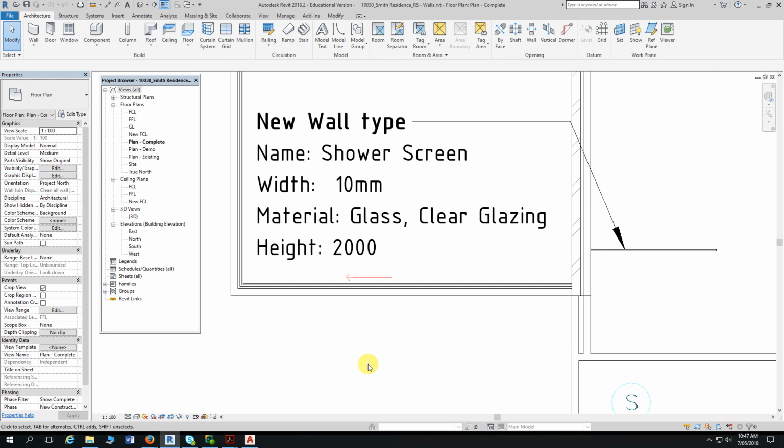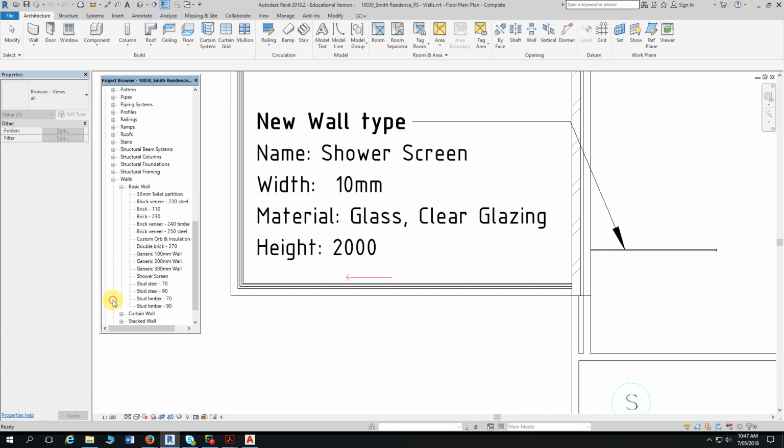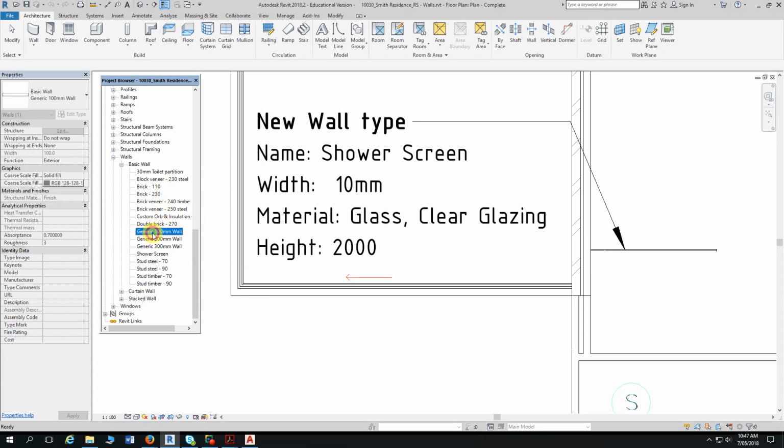So this is a little test for you to see if you can create this wall type. Now, my only tip here is that when you're creating this wall type, start with the generic 100mm wall.